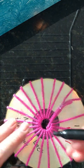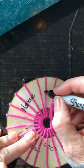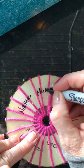Okay. Now we're going to take your marker again and write your name again, because we can't see it anymore. And homeroom.